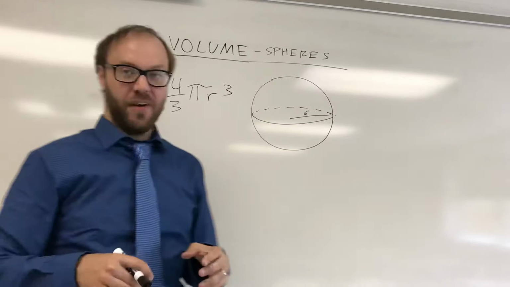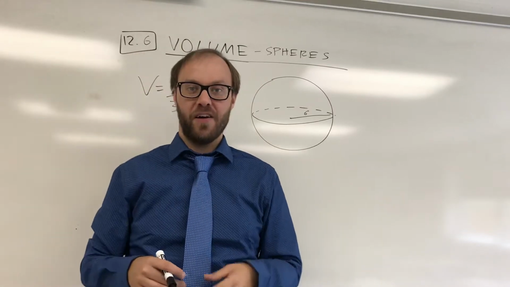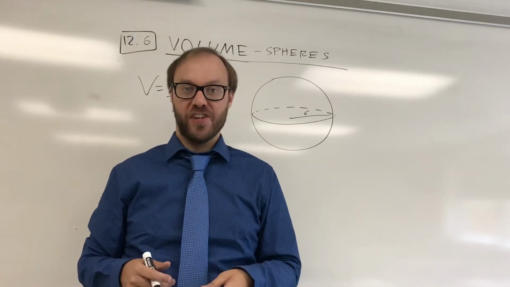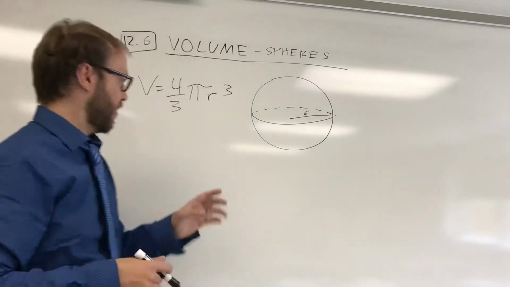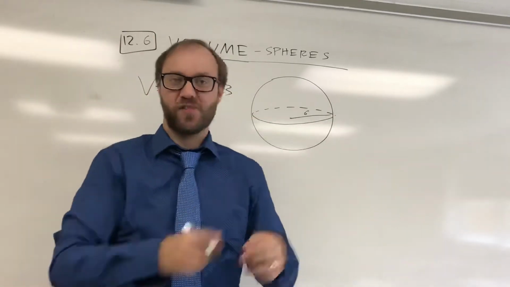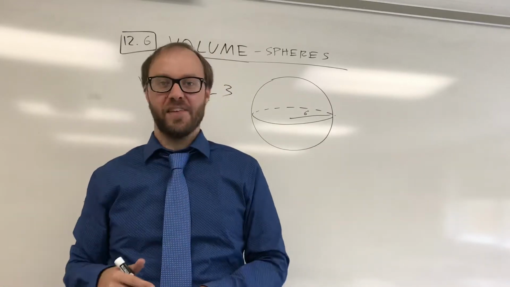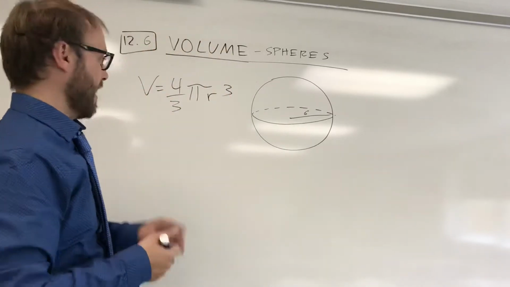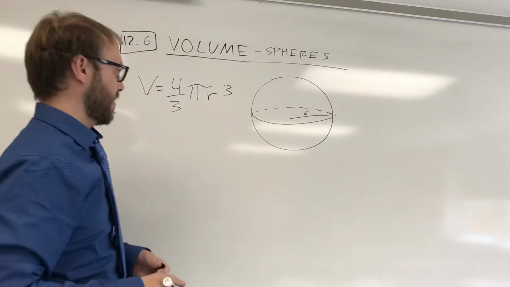So for area, which is in square units, it's 4 pi r squared. For volume, which is in cubic units, it's 4/3 pi r cubed. So I like the fact that the square unit formula has r being squared, and the cubic unit formula has r being cubed. Anyway, mostly just a matter of sticking your value into the equation.